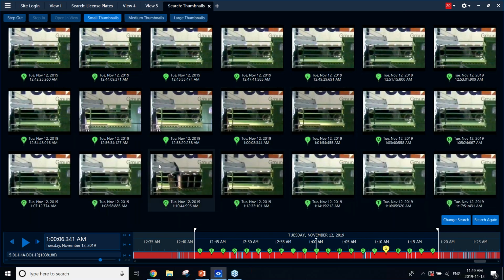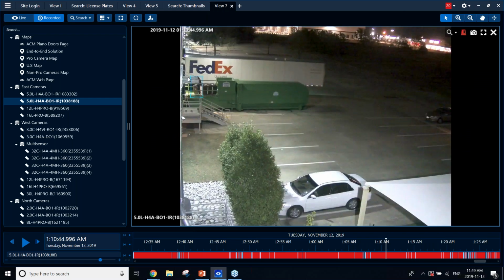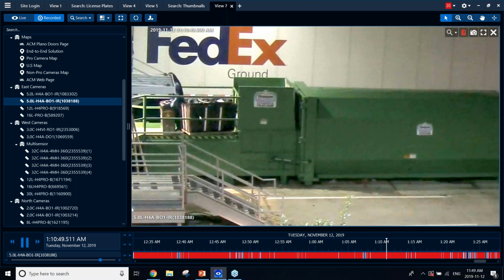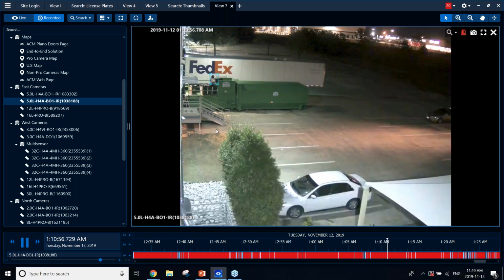Now right there, you can see in this image, I've got somebody that came in at 1:10. At this point, I can just right click, open and view, and it's going to show that, and I can hit play. So I just searched 6 hours in about 15 seconds and found somebody dumping into our trash container there. Now, of course, this is an employee, and they're supposed to be doing this, but it's just for the presentation. So that's a pretty powerful search. It shows how quickly I could do a thumbnail search. I had no idea when somebody dumped something. I searched 6 hours of time, and I found that very, very quickly.